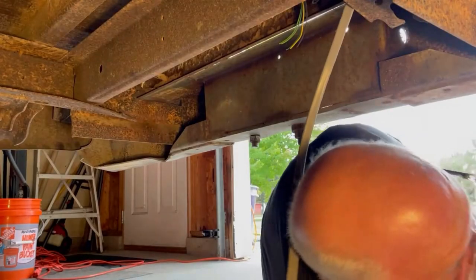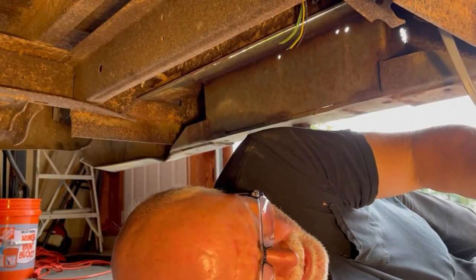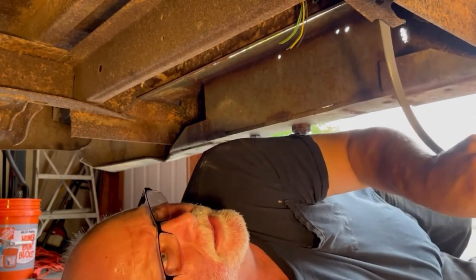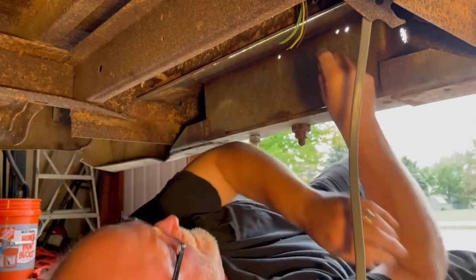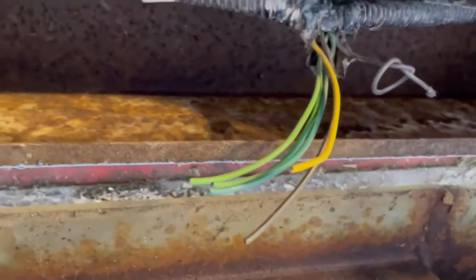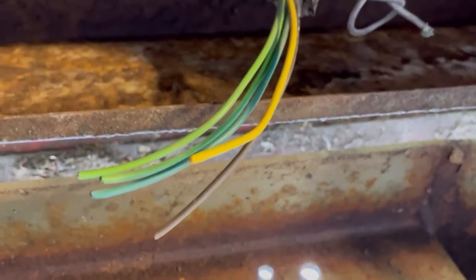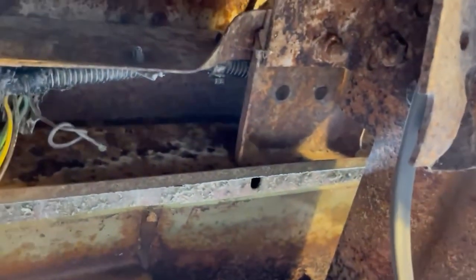I've already started — I've run this flat four wire cable down through the inside of the frame of the trailer, and that's what I'll be hooking onto to make my pigtail to the vehicle. Now I'm working up here. These wires are coming off the original truck harness — one goes to the driver's side turn light and the other goes to the other side. I'm going to have to splice all these onto this flat four.